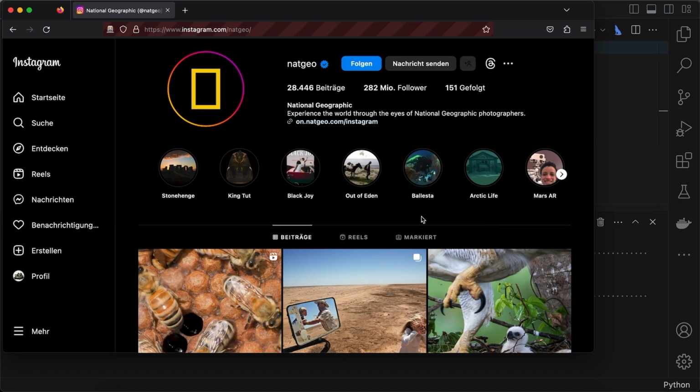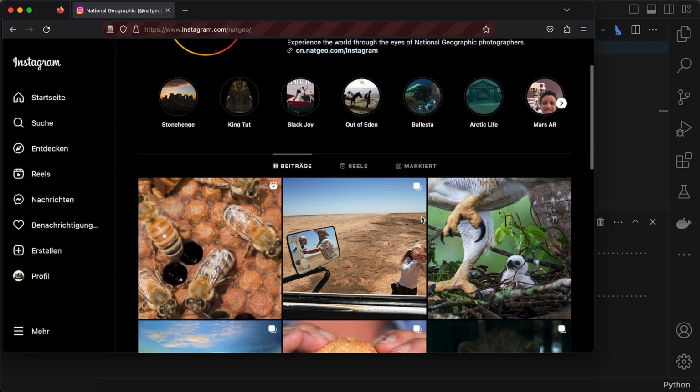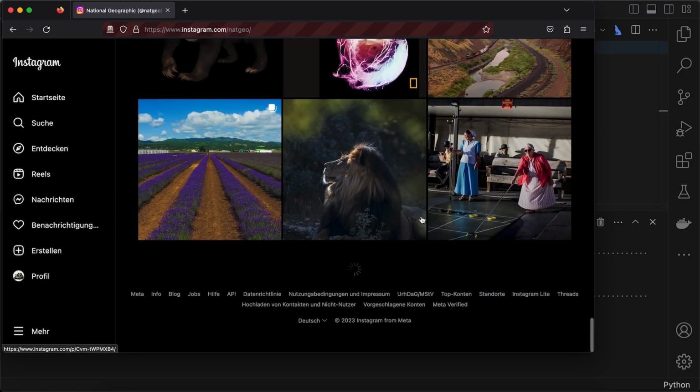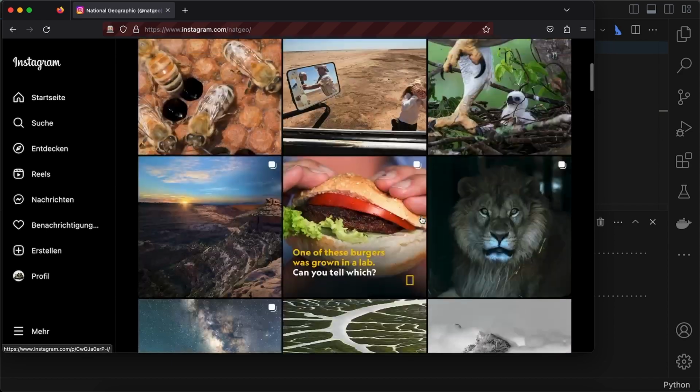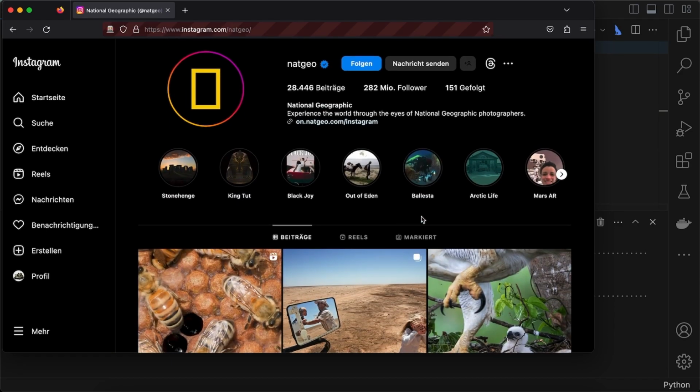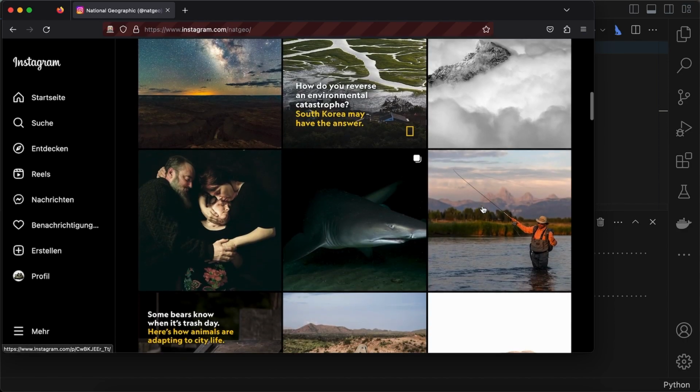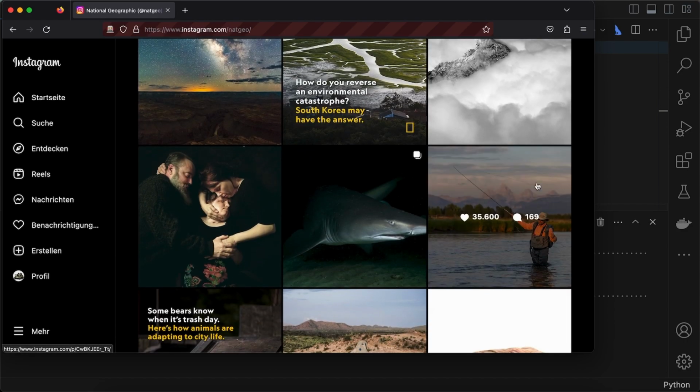On this page, there is a mechanism called infinite scroll, which is used to add content to the page as soon as a user scrolls to the bottom of the page. The code that we must write has to determine the initial height of the page, execute JavaScript code to scroll to the bottom, and then again determine the new height of the page and compare it with the previous one.